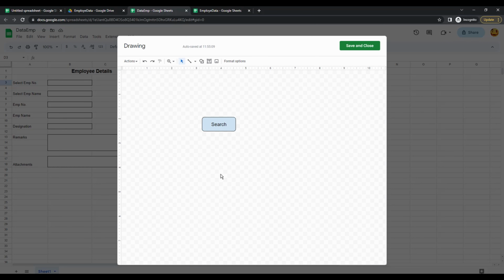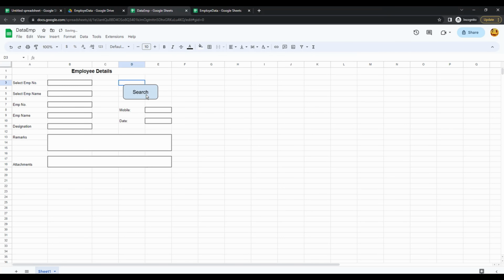Once you've added the shape for the button, be sure to save it. You can also format it to match the style of your spreadsheet.